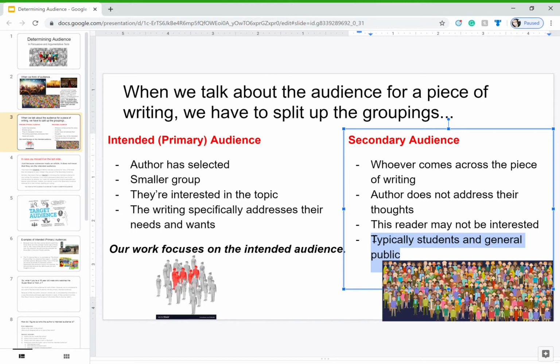Or maybe Miss LeJam decides that she's going to assign that book, much like she did with Fahrenheit 451, to all of her students and force them to read it and take quizzes over it. Now, none of you wanted to read that book. It does not interest you. The author did not write it with you in their thoughts. You are just a secondary party to this sad show of Miss LeJam trying to clone her dog, okay? You are a secondary audience member, not the intended person, and you're just someone that came along for the ride, okay?